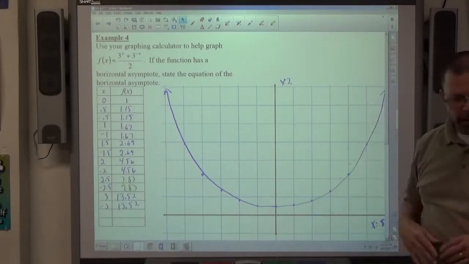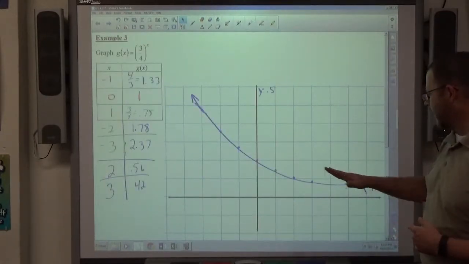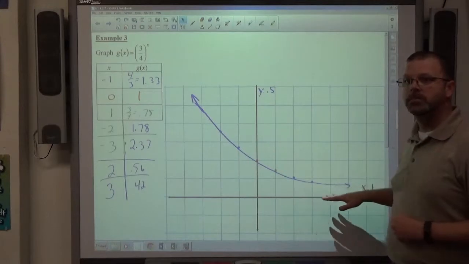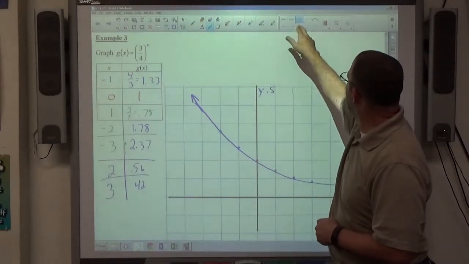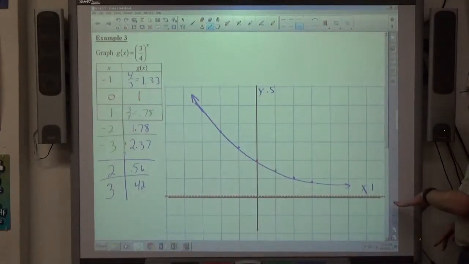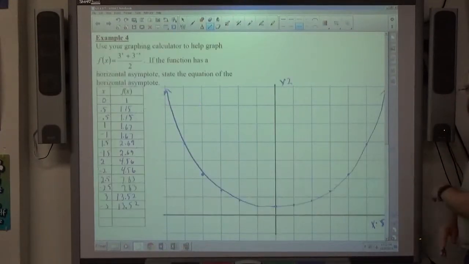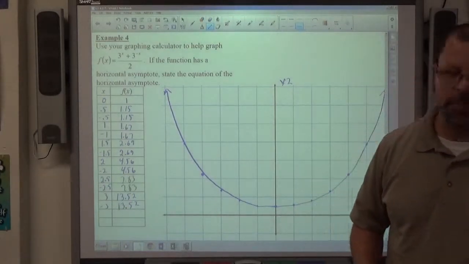So again, the horizontal asymptote stuff. This last one actually, if you wanted to say it has a horizontal asymptote at 0. Okay, so if you really wanted to get technical about it, as you go to infinity, the graph's leveling off at 0. All right, this one doesn't have one. So if it does, state it. If it doesn't, you can ignore that part because it doesn't have one.